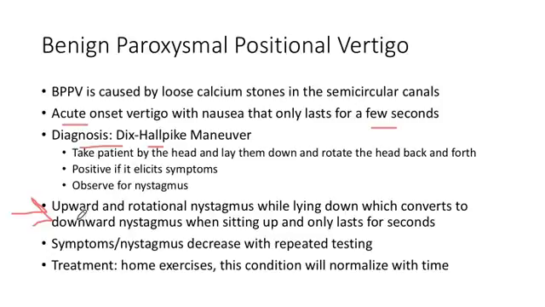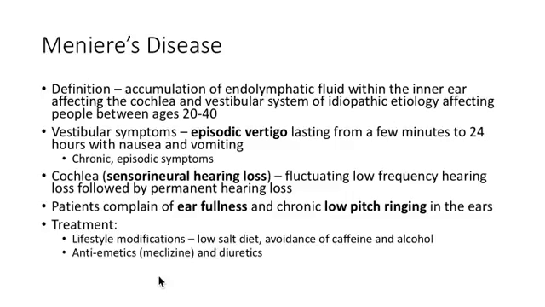And if their eyes are beating upward and rotationally, and they'll describe this to you on the test, then that is 100% pathognomonic for positional vertigo, okay? The other thing that strongly suggests positional vertigo is that if you do the maneuver more than once, the symptoms and the signs are reduced each time you do it. Okay? And the treatment is just home exercises, and you can give them meclizine for nausea until it gets better. But these people always get better, it just may take some time.